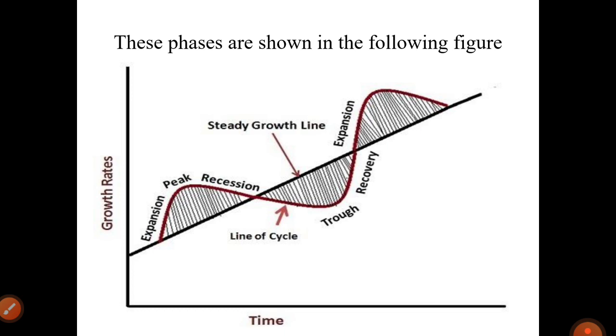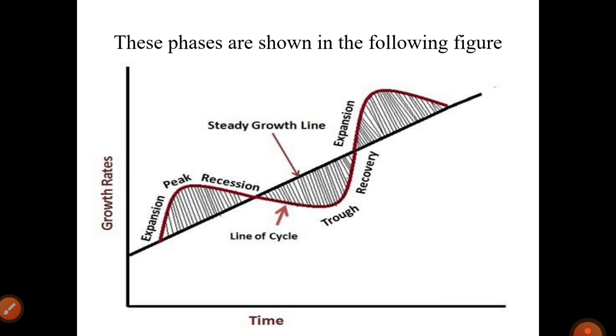So if this recession stage stays for a long period of time, our economy will enter into the depression stage. On the cycle line, we can see that in the depression stage, the recession will go below the normal line. So if the recession stays for a long period of time, our economy will enter into the depression stage. Here unemployment will be very high, and production will also reduce. The income generation will be very less.